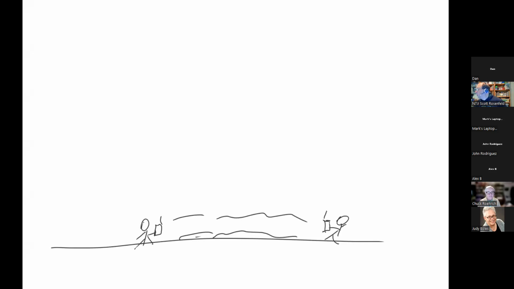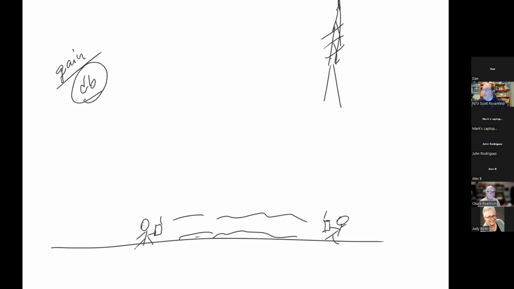If we're using a repeater that's up here on this tower, do I worry so much about the terrain? Not if you're going to a tower. That's right. Okay. So, in other words, the performance of this antenna is measured in something called gain. We're going to be talking about gain probably late today, early tomorrow. And gain is measured in decibels. It's essentially a performance rating of one thing compared to another.